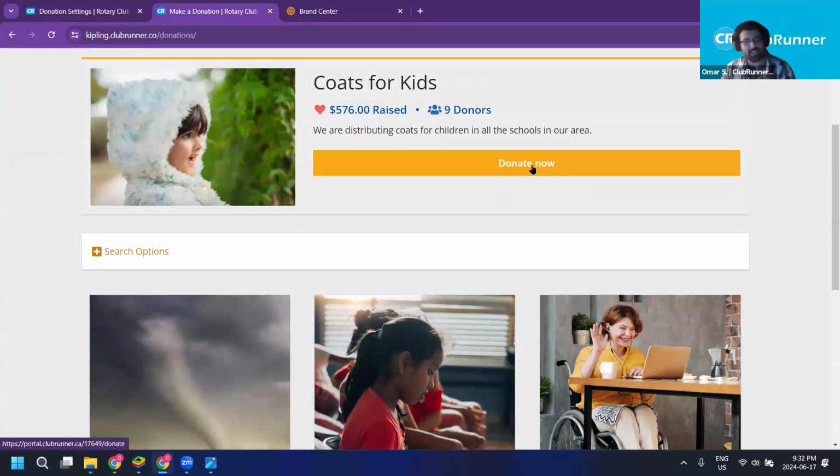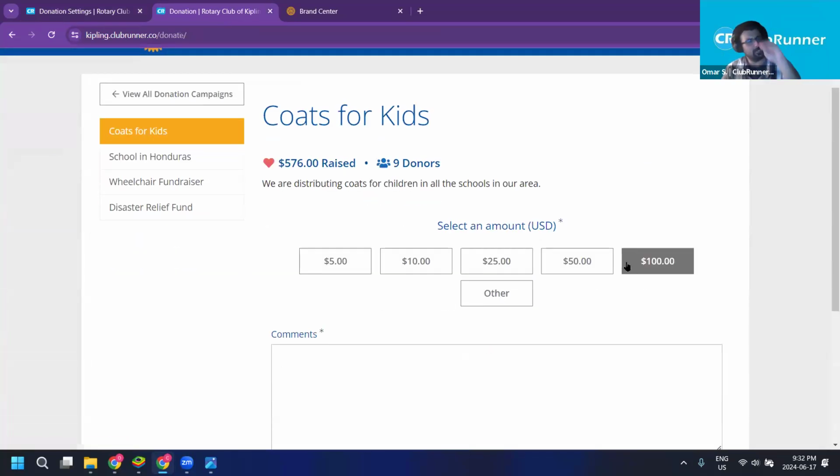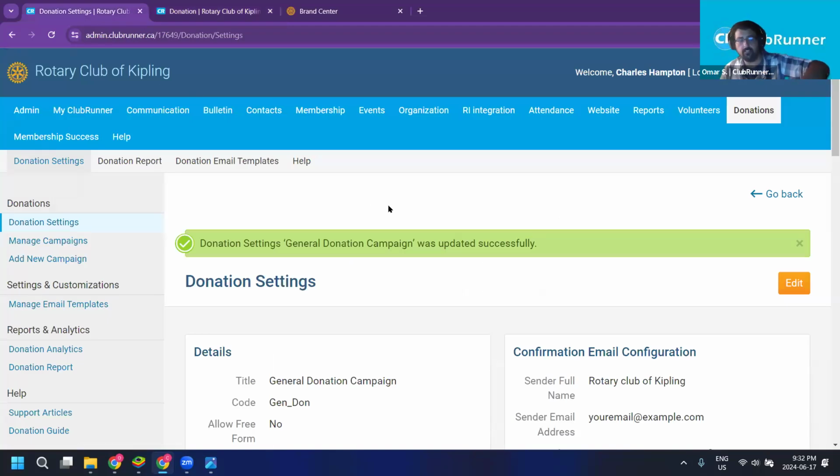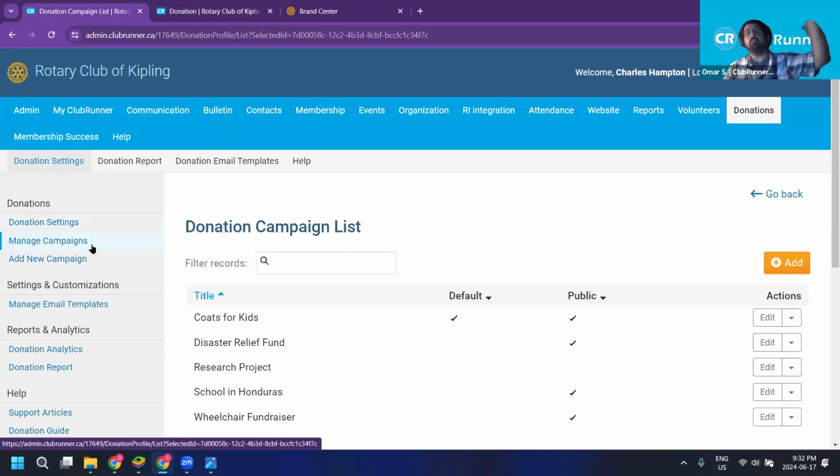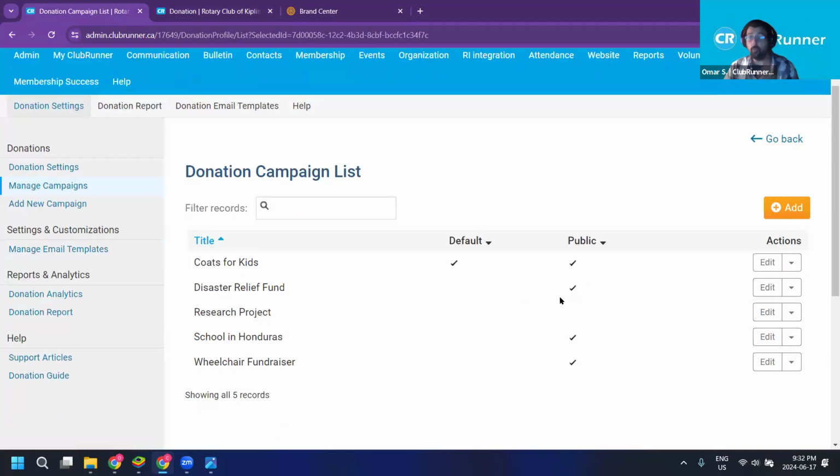And if I click donate now, it won't show the new options because we set those for the general campaign. If you want to change the other campaign details, I'm going to go back to the member area donation settings. Instead, after clicking donation settings, we would click manage campaigns to create the other campaigns for your website. You can hide some to prevent them from appearing on the website on that donation list page. The URL still exists. People can find the URL, but nobody will see it and be able to click through to it.